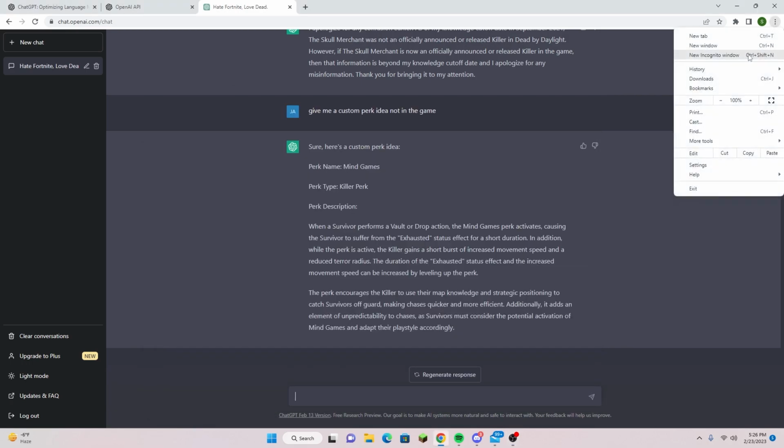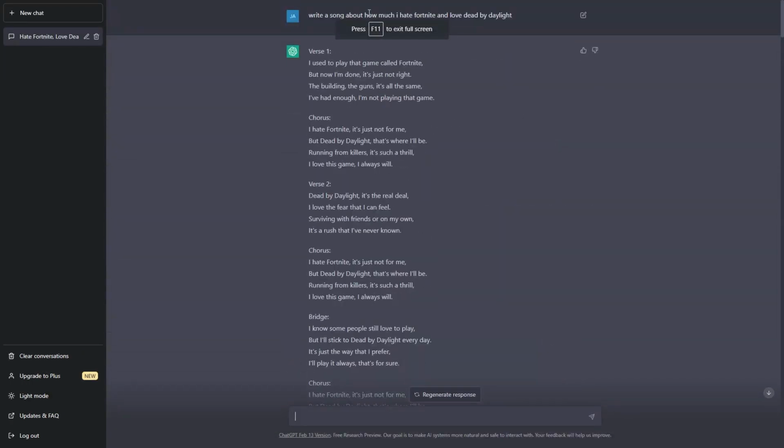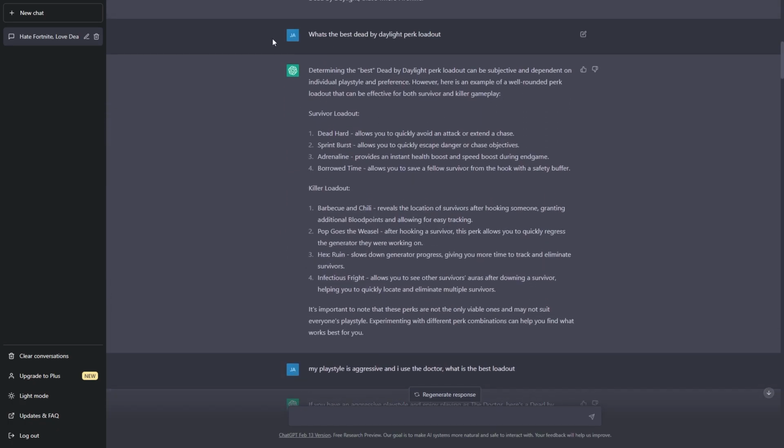Okay, so I was using ChatGPT and I was asking it to make a song about how much I hate Fortnite and love Dead by Daylight. And you can read this if you want, but it's pretty funny. And then I asked for their opinion for the best perk layout.